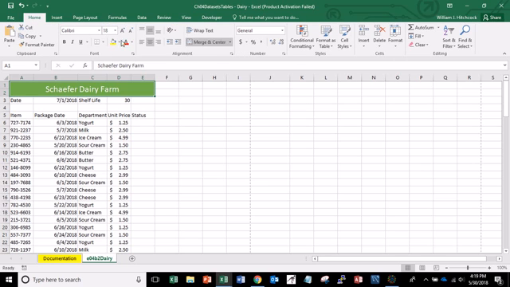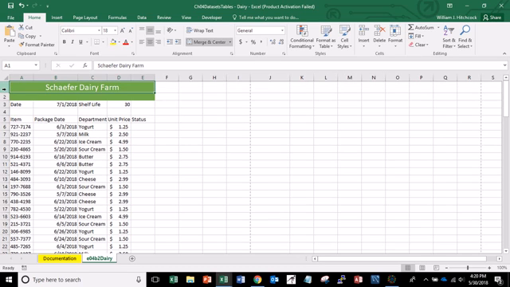So go to Home, click on Unmerge Cells, and I just want to merge the dairy farm across these top, I should just say in row number 1, I want to put it there. So I'm going to choose Merge and Center on that. And then it looks like my font size is a little bit large for that, so let's just double click and adjust the row height there. That looks a little bit better.